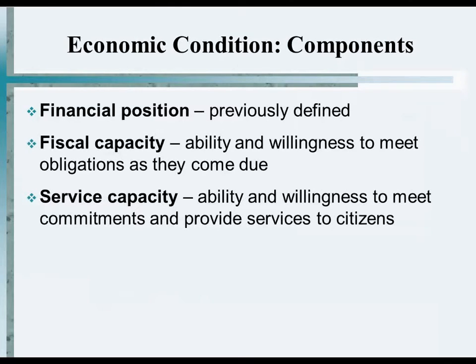Along with this, we know the definition for financial position, but there's fiscal capacity and there's service capacity. These are just a couple of terms. There are not many, but these are terms you should be familiar with. Fiscal capacity is the ability and willingness to meet obligations as they come due. Fiscal means dollars, and service capacity is the ability and willingness to meet commitments and provide services to citizens.